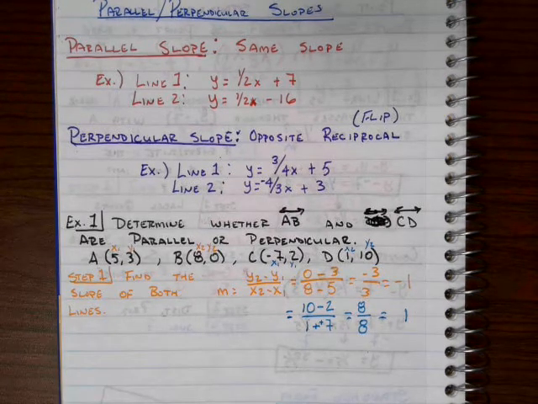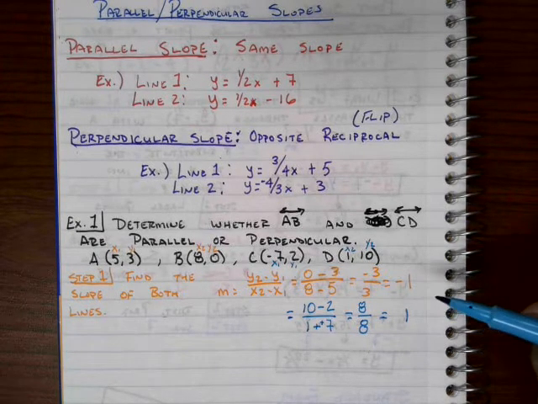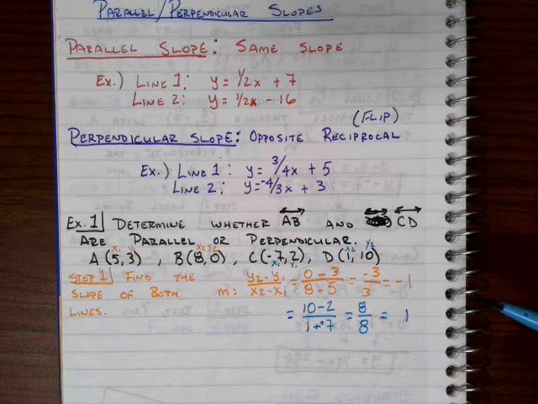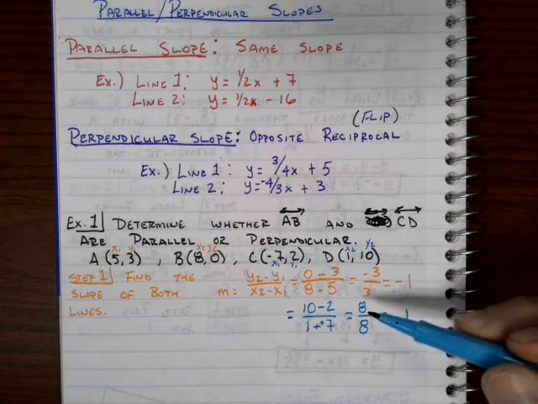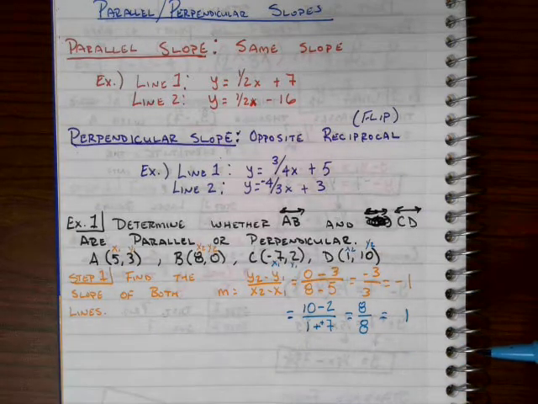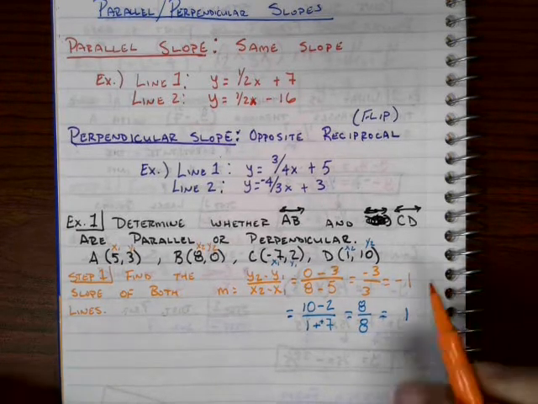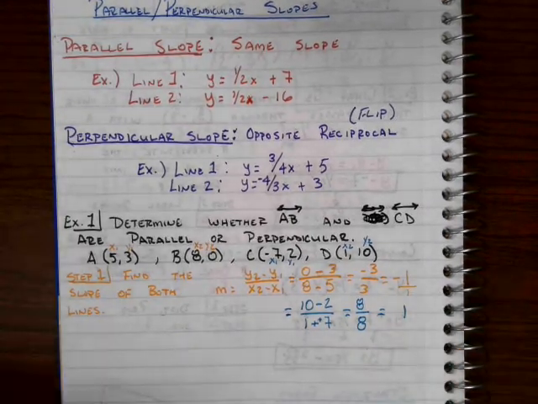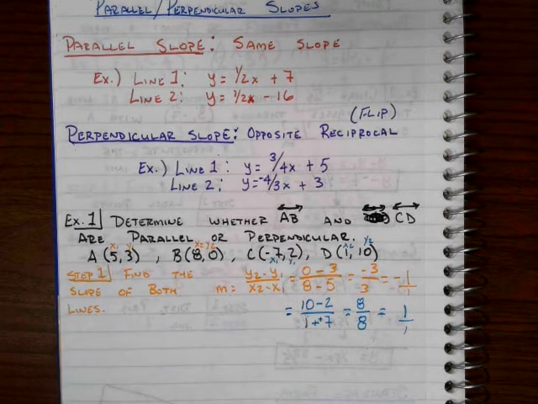Okay? So now, we're determining whether these are parallel or perpendicular. When I look at my answers here, what I'm noticing is negative 3 over 3 and 8 over 8 are not the same. Okay, so don't let that throw you off. We're going to look at the simplified version here. I have a negative 1 and a 1. But you might be saying, well, Mr. Reed, how can they be perpendicular if there's no fraction? Remember, I can always put this over 1, and I can put this bottom one over 1. We could put any whole number over 1 to make it a fraction.